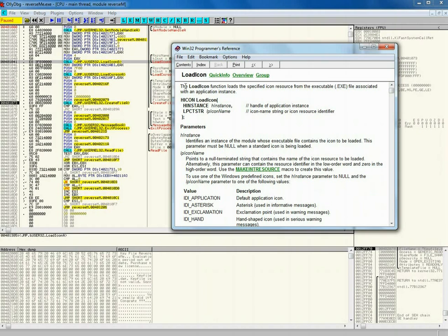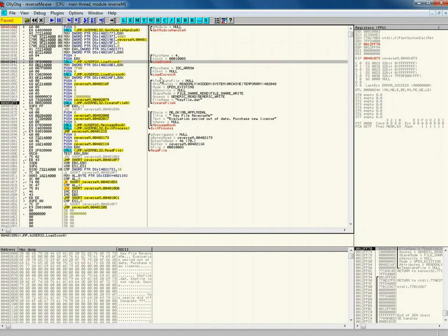The LoadIcon function loads the specific icon from the associated executable file. Here our cursor is loaded, the one described in our executable file, whether it is the Windows default or customized.